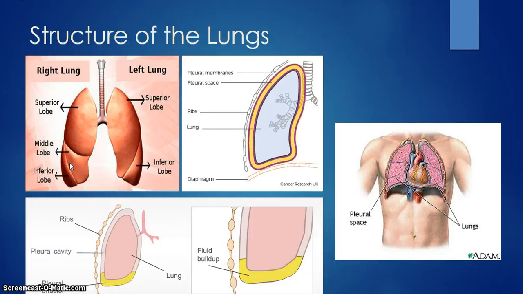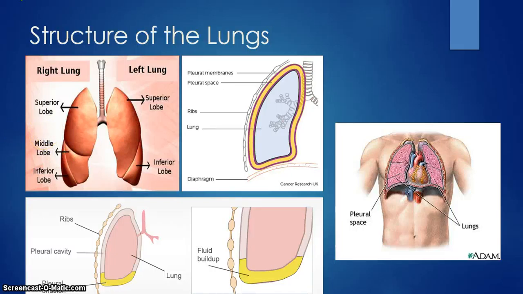The main reason why the right lung is separated into 3 lobes is that if one of the lobes gets damaged or infected, then the whole lung does not have to shut down, as there will still be 2 functional lobes working. So if, like, the inferior lobe here gets damaged and can no longer function properly, you still have these 2 lobes that will still function properly.